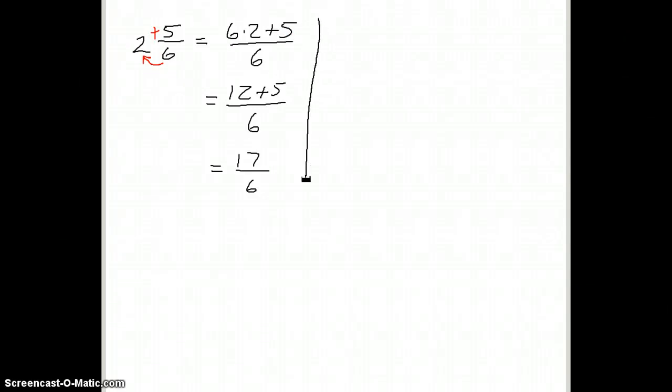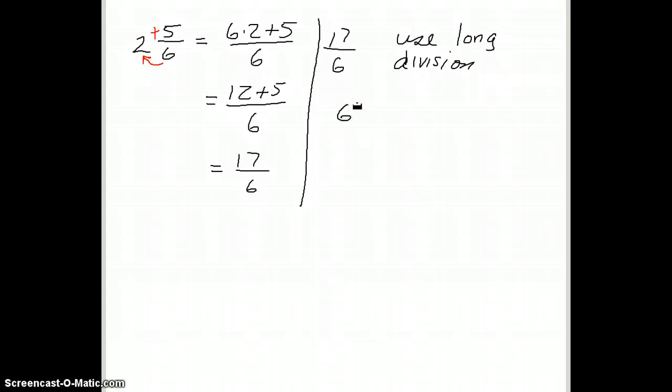If we wanted to go the other direction, I'll start with the improper fraction and go to the mixed number. We use division. Basic old long division. So I take 6, divide that into 17. 6 goes into 17 twice. 2 times 6 is 12. Subtract, I get 5. 6 doesn't divide into 5, so I end up with 2 and 5/6. At this point, pause the video and do the checkpoint problems. I believe they're number 1 and number 2 in your book.